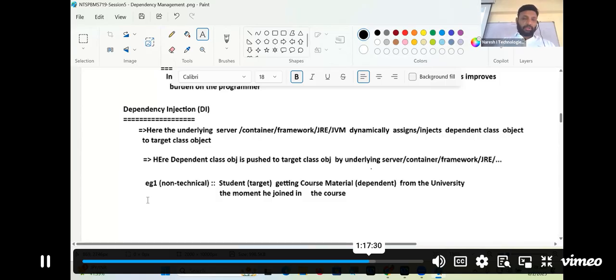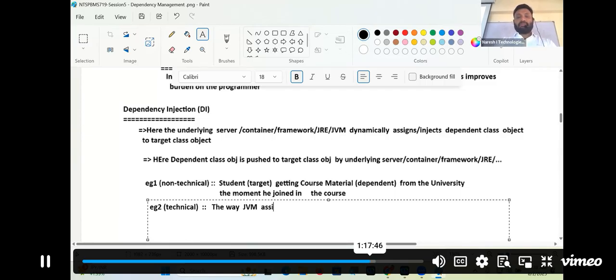Okay. Example 2. Technical. Yeah, tell me, guys. The way the JVM assigns default values to the properties of the object. The properties of the object are the target.